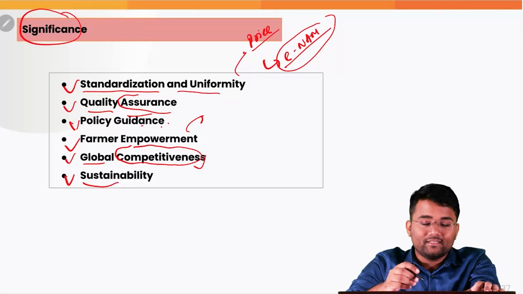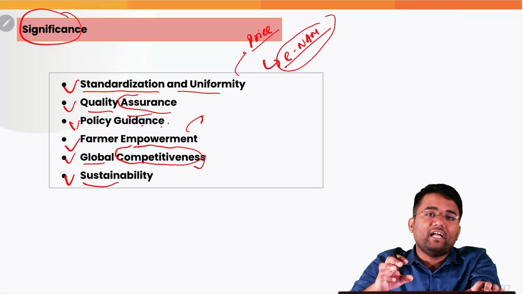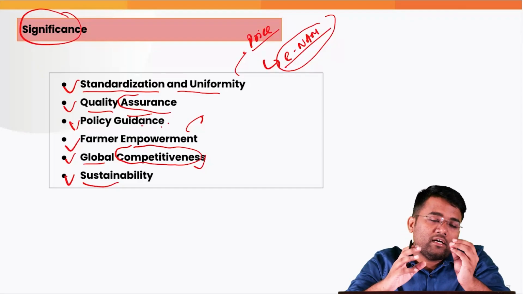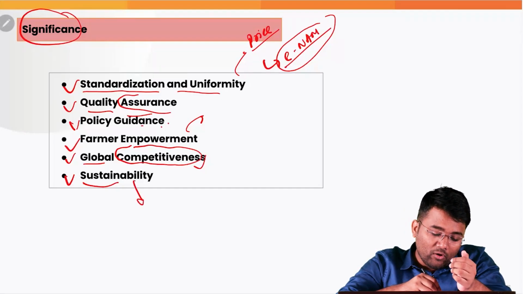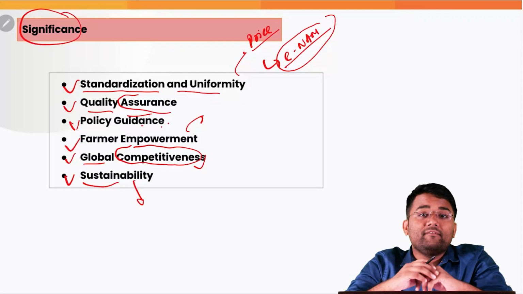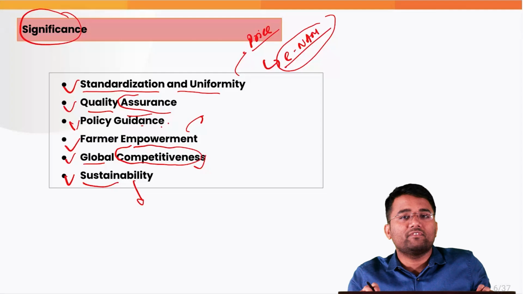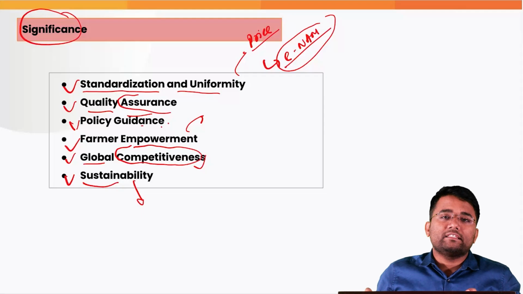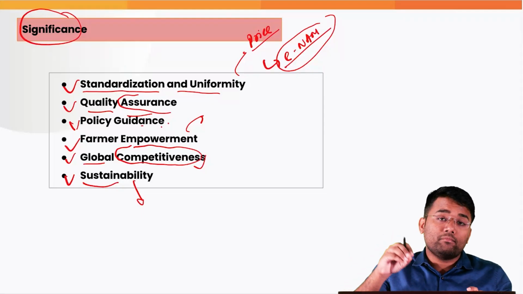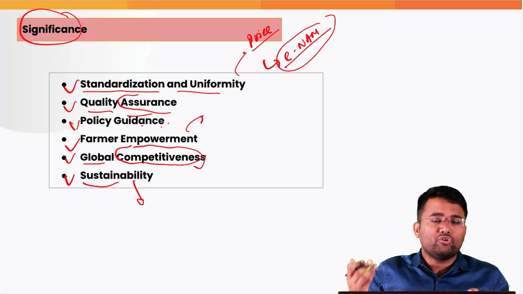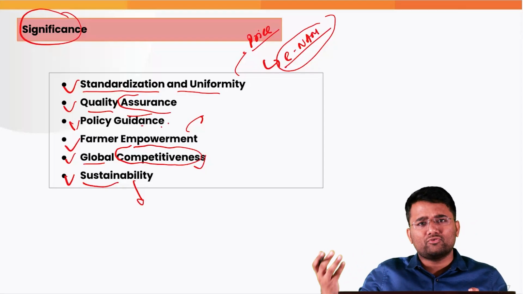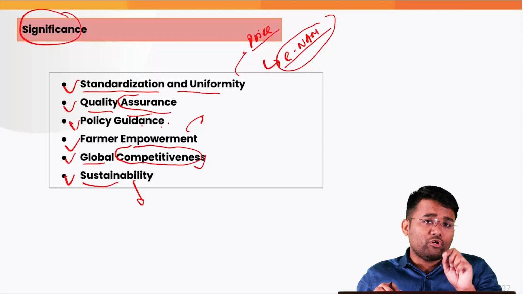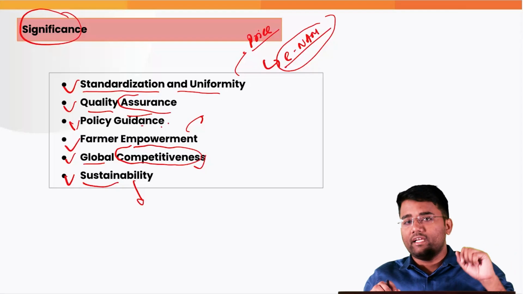So it will also help us in sustainability, so that the agriculture that we are following is in sync with the needs of the future, and it would also be taking care of the needs of the environment. For example, if we have some code with regard to irrigation, we will not go for flood irrigation, and in the present case there is overburdening of the groundwater, which is leading to a lot of groundwater depletion as well as soil salinization, soil infertility, etc. All those issues can be addressed, and the agriculture would be in sync with the needs of the environment also.